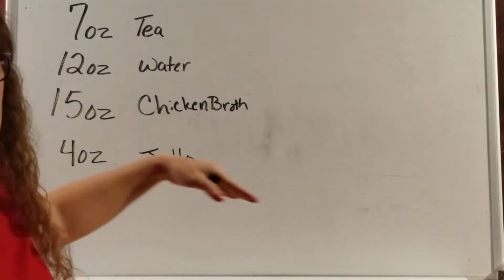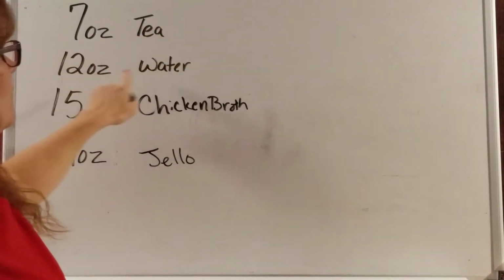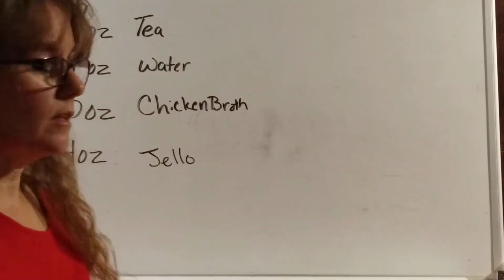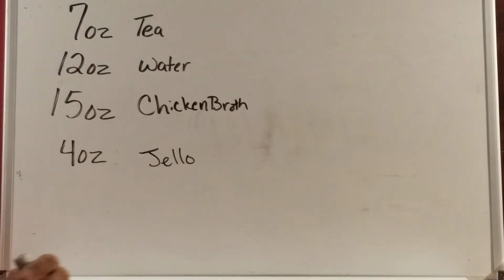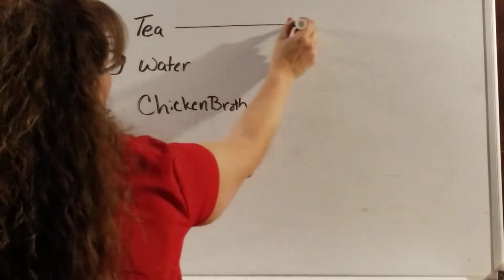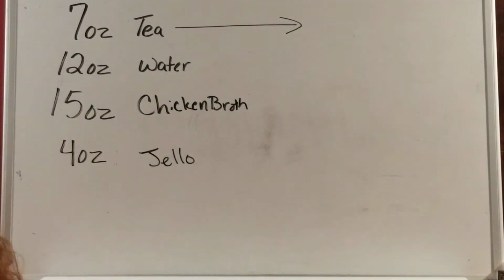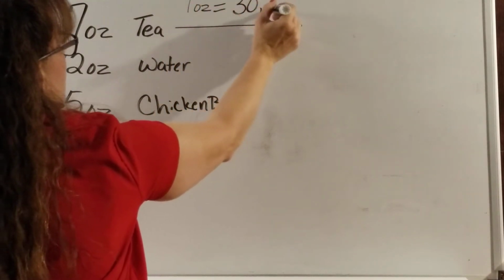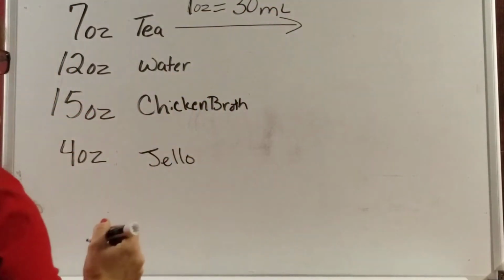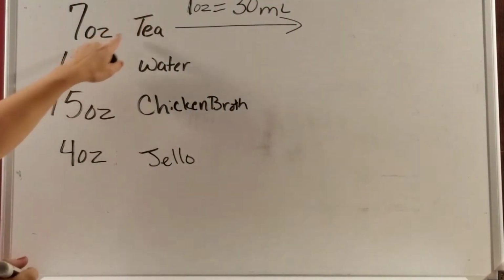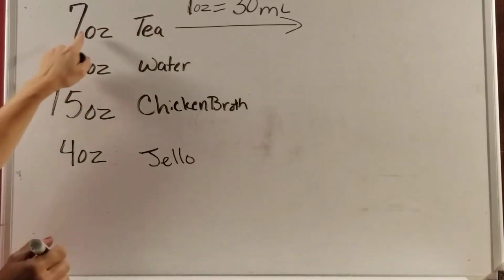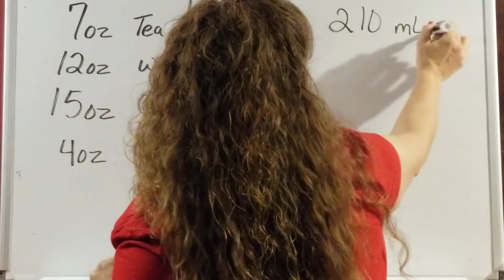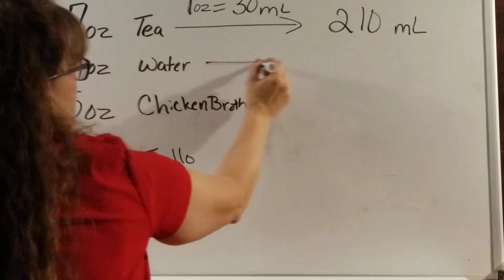We can add it all up and convert at the end, or we can just go ahead and convert each one straight across and be done. Those are two options. It's either way you want to go with that. If we were to go ahead and convert right now, what do I know? I know for every 1 ounce, that's 30 milliliters, right? So if I divide 7 ounces by 1 ounce, the ounces reduce, then that's just 7 times 30, which is 210 milliliters.